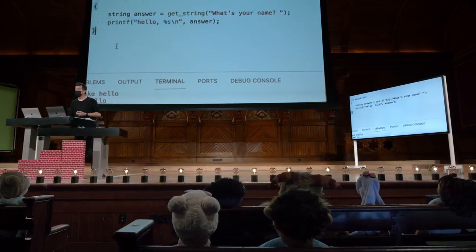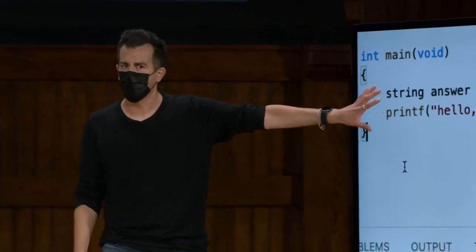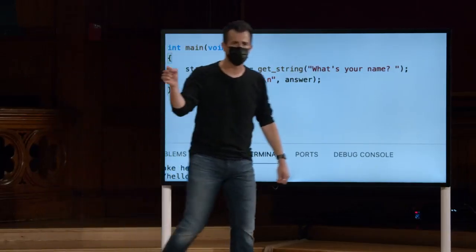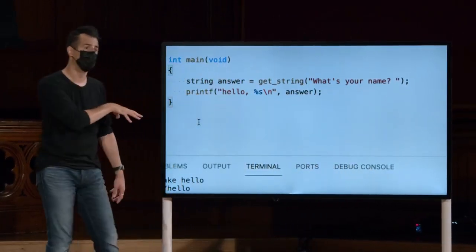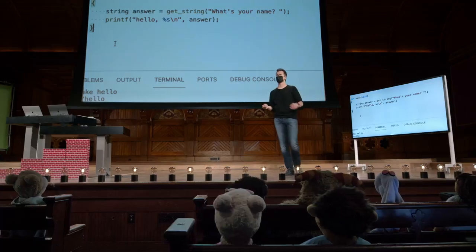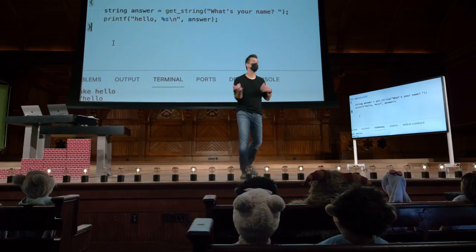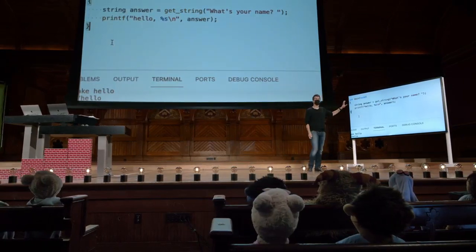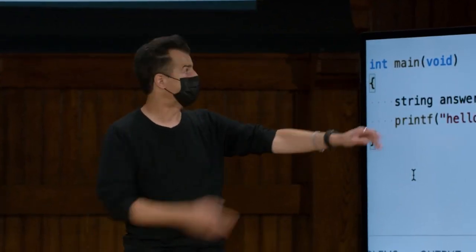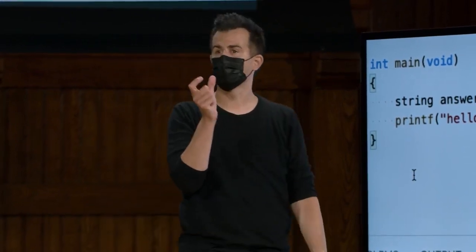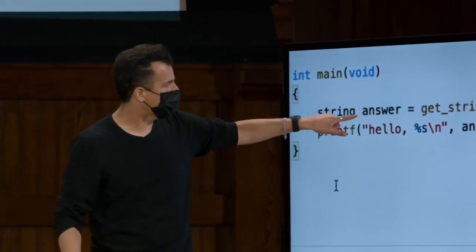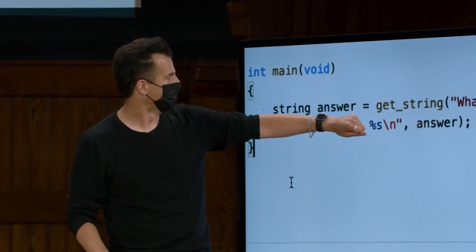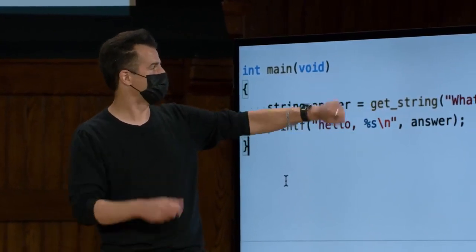And so now is actually a good time to point out all of the somewhat pretty colors that have been popping up on the screen here. Even though I wasn't going to a format menu, I wasn't boldfacing things, I certainly wasn't changing things to red or blue. That's because a text editor like VS Code syntax highlights for you. This is a feature of so many different programming environments nowadays. If your text editor understands the language that you're programming in, C in this case, it highlights in different colors the different types of ideas in your code. So for instance, string and answer here are in black, but getString, a function, is in this sort of nasty brown yellow right now, but that's just how it displays on the screen.